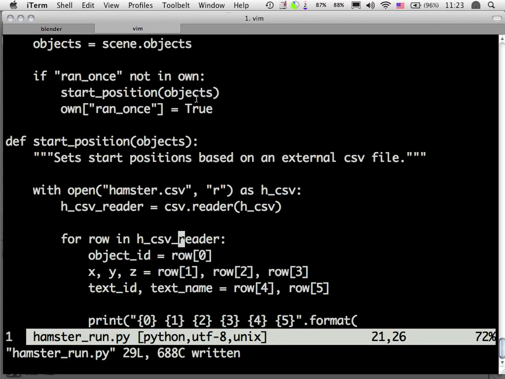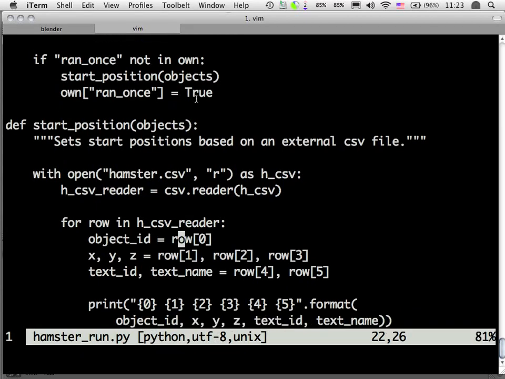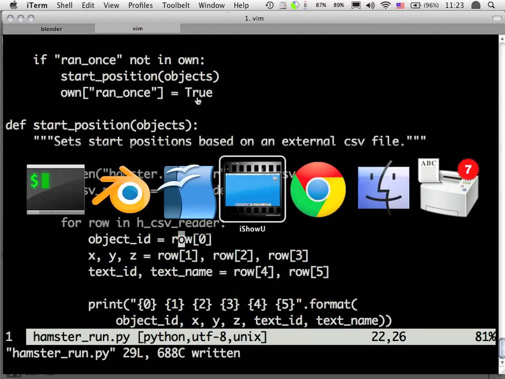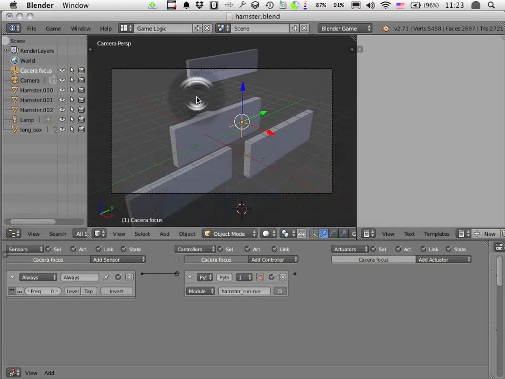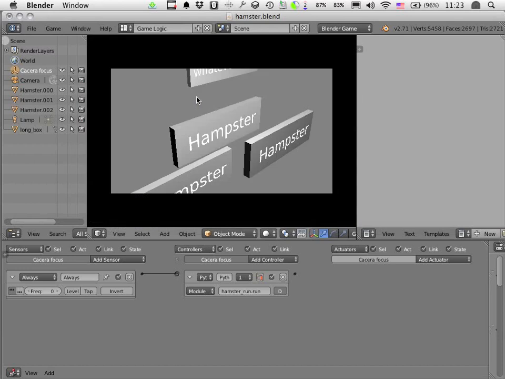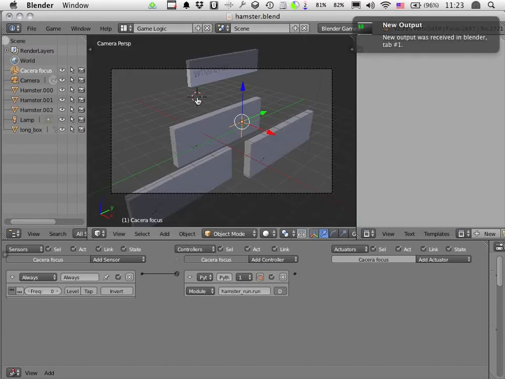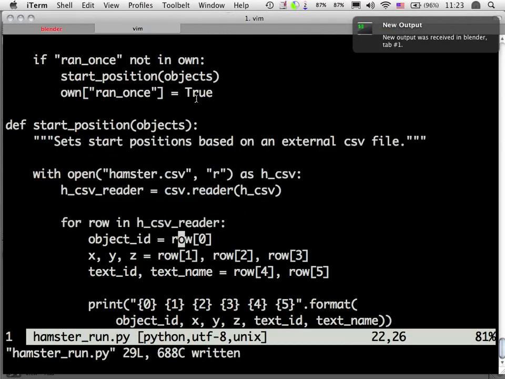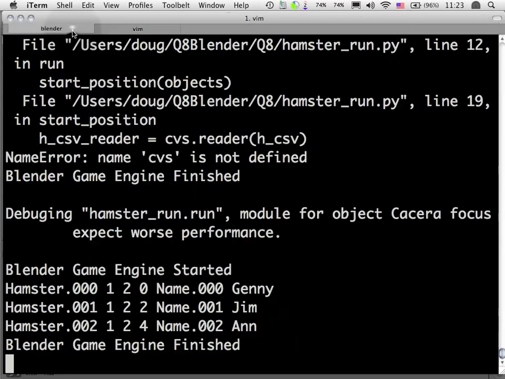Let me just check my spelling sorts of things. Looks better. All right. Blender. P. Escape. Alright, and then I look at this window, see.